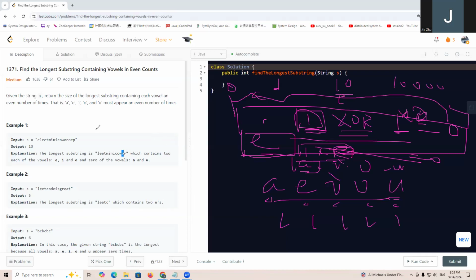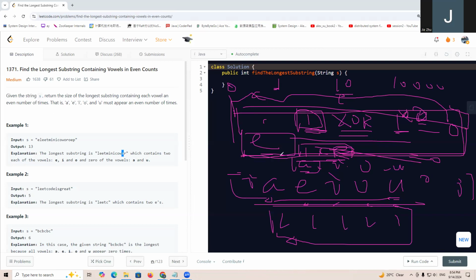So what we're thinking about is that if from I to J, we use those 5 digits to represent the XOR state, it will be 0. So we need to find the longest substring whose XOR state is 0.